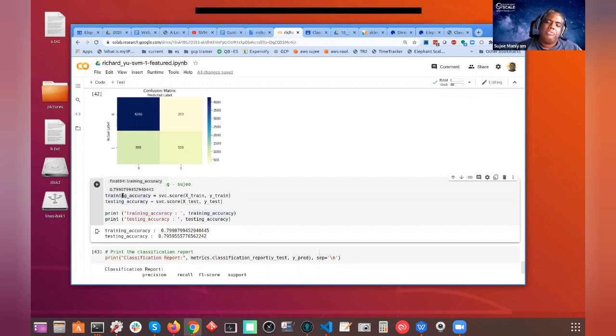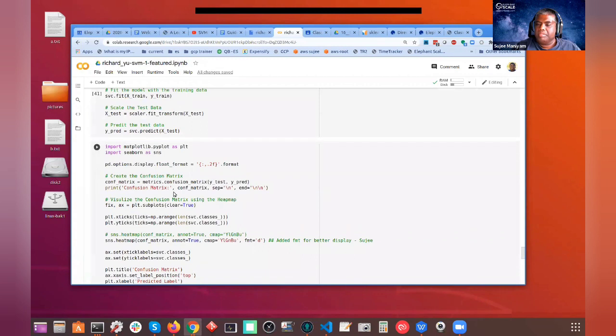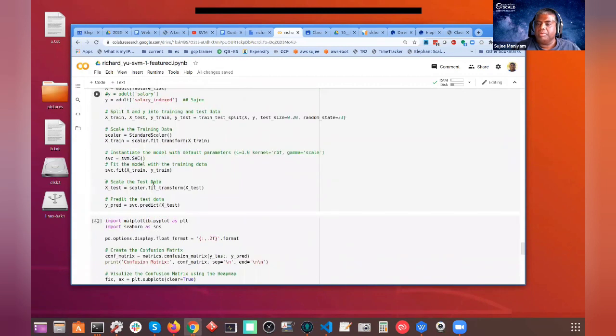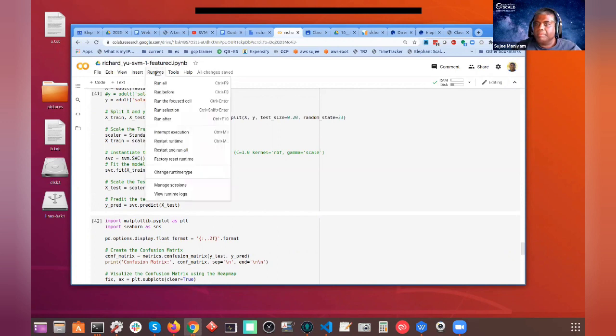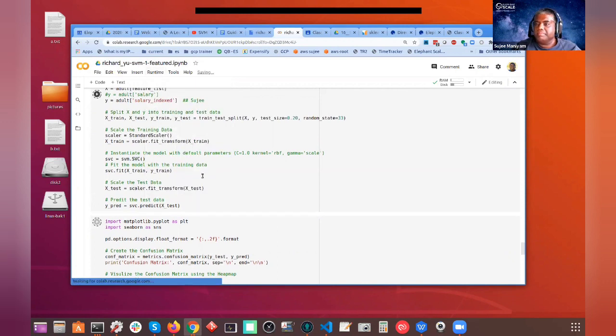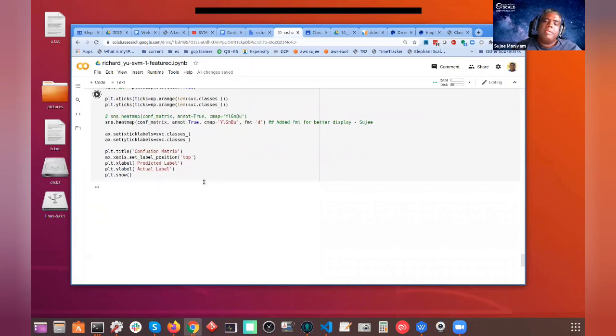This is what I want you guys to get good at. The way I always do it is to go through and get one baseline number. So now we have it, and we say training and testing are reasonably close enough, there's no overfitting. So we have a baseline number. Let me do one more time. Okay, so now you have a baseline number. Then we can go back and see what we can do.